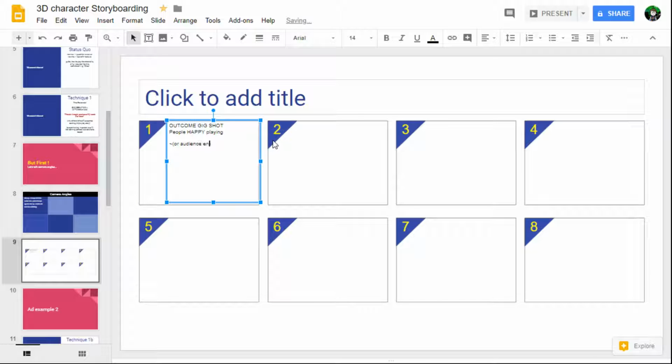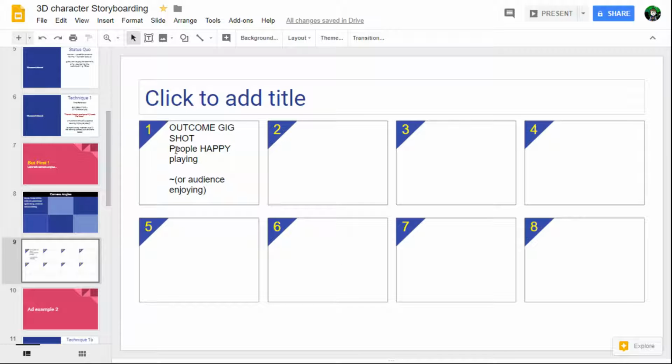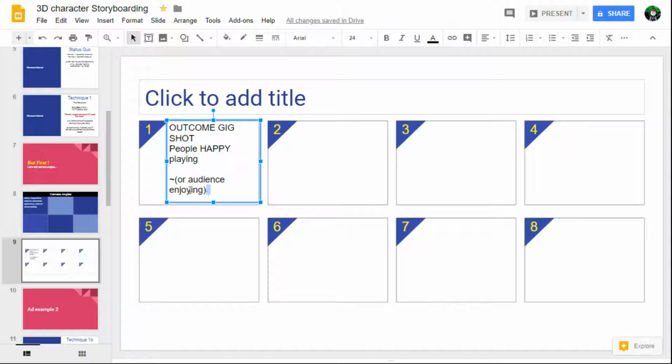So audience enjoying themselves would be my favourite, and I know I've got a shot of that in it, but it could be people playing, having a good time playing the thing. Let me just make this a bit bigger, because even I can hardly read that. Okay, so there we go. So basically we're probably going to go with the audience enjoying themselves.